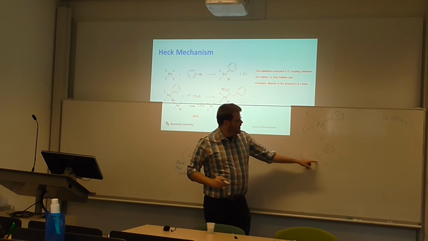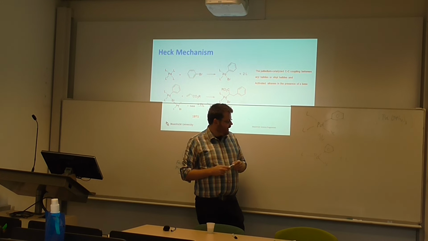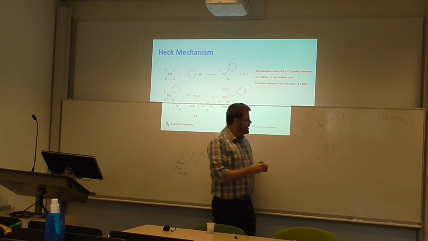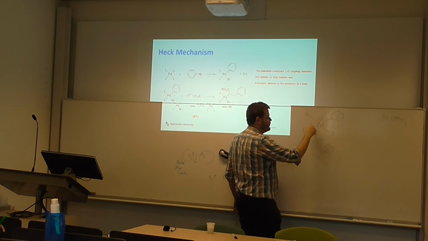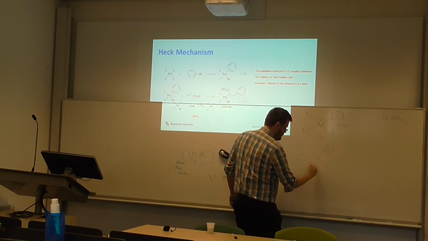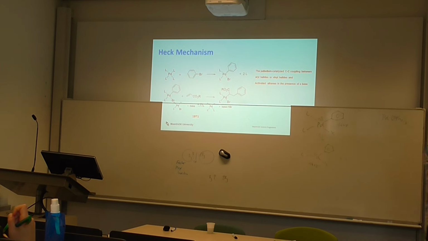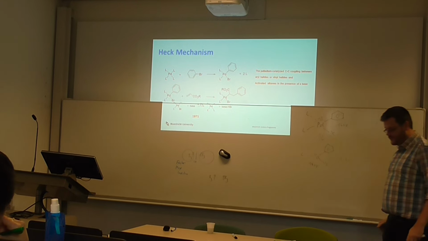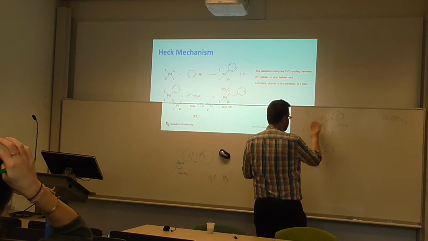So let's imagine we have this. Now this is going to have how many valence electrons? 14, it's palladium 2. This is palladium plus 2. So this is 8, 9, 10, 11, 12, 13, 14, 15, 16. And this is 14. Both of these species in principle can accommodate an alkene coordination to get the 18 valence electrons. Do you see that? Okay? So it either goes on here, and then the L goes back on again, or it goes on here.